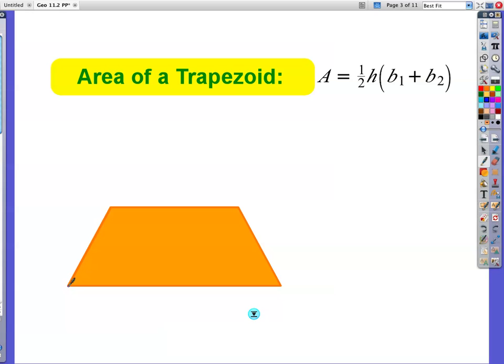Here is base one, and actually it doesn't matter which one is base one or base two. We're gonna call this base one, I'm gonna call this base two. They are interchangeable. You're gonna add those two numbers together, and the height, once again, is how tall does the garage have to be to park your car in there? That's the height of your trapezoid, and then you're gonna take it times a half.